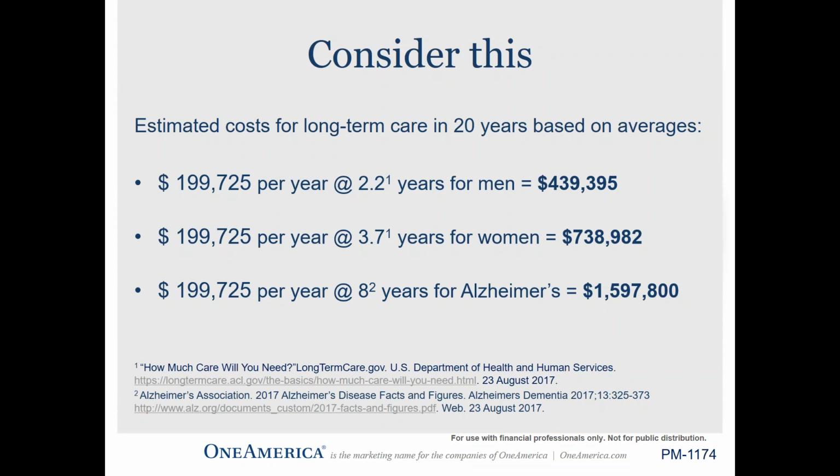Some people will never have a single day of long-term care, and some are going to have 16 plus years of care. Matter of fact, we had a policyholder this year at One America go into her 16th year of claim with us. Now imagine if she had planned on the average with an LTC policy that only lasted 4 years. She would have spent the last 12 years exhausting her legacy, eating up the assets for her spouse's retirement income, and probably in a Medicaid bed, letting the government dictate the quality of care for her.